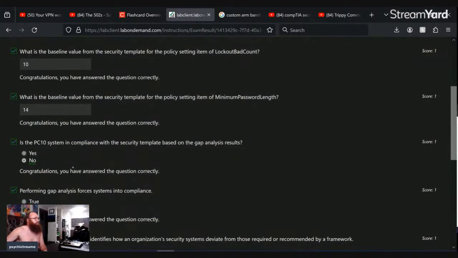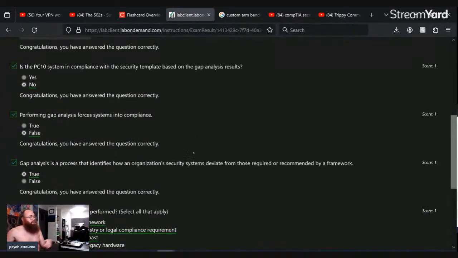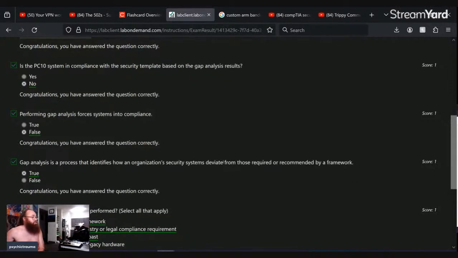I remember that. Compliance with security template gap analysis? No, because remember, it showed a 7 and not a 14. Performing gap analysis forces systems into compliance? False. Gap analysis is a process that identifies how an organization's security system deviates from those required or recommended by a framework. That's true. That's exactly what it does.